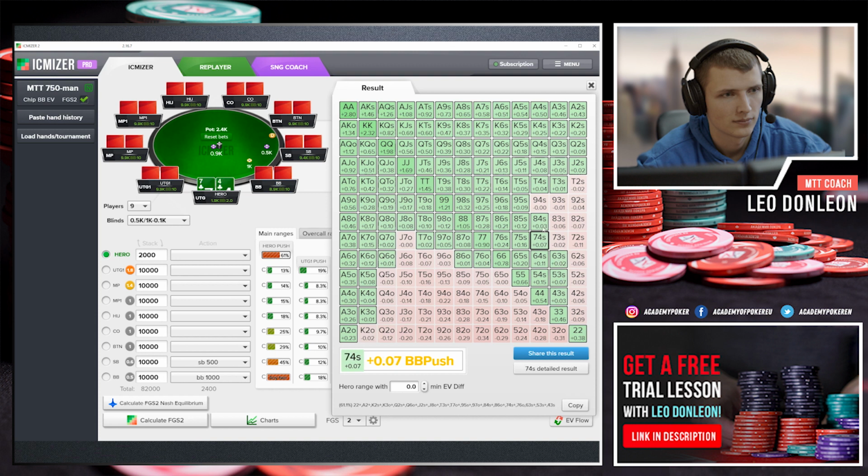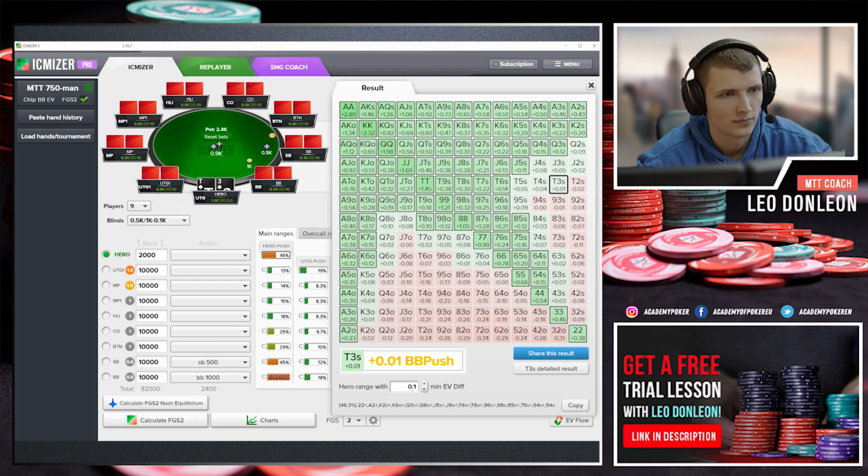And maybe some of these EVs will not be suitable for you, because you're risking your life and earning almost nothing, like 10-3 suited. And here you can change the min EV difference so that the weakest hands will not be calculated.